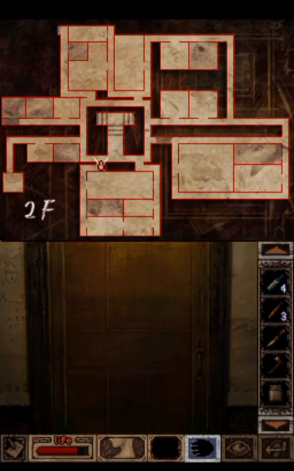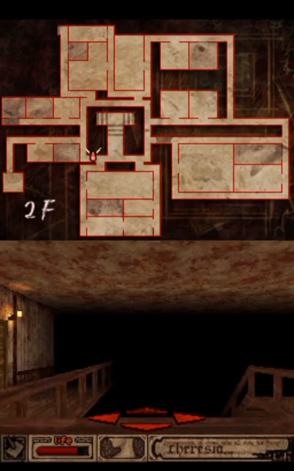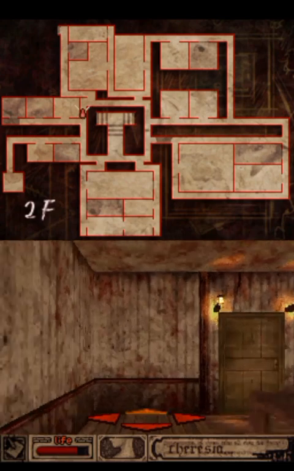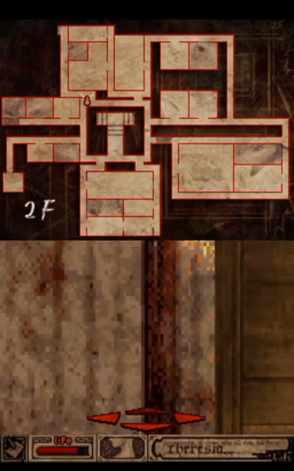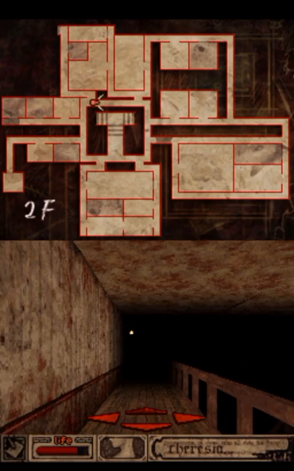Let's get this unlocked if we can. I think I can unlock it from here though. Okay, that's the darkened hallway. I think this is the playroom area? Maybe? Or is it the other direction? Maybe it's this way?